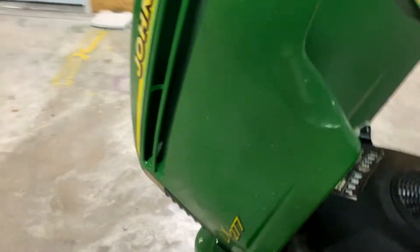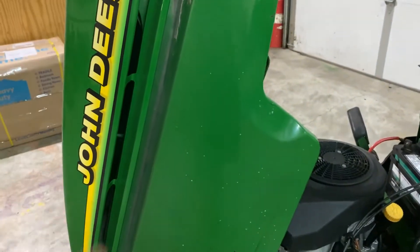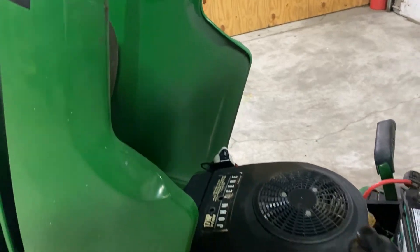We've got some broken parts of the hood and some parts that have been repaired. That said, it is intact and functional. We did remove the hooks here — kept them with the machine that hold the hood down — so as to prevent further damage, but that is an issue with this machine.